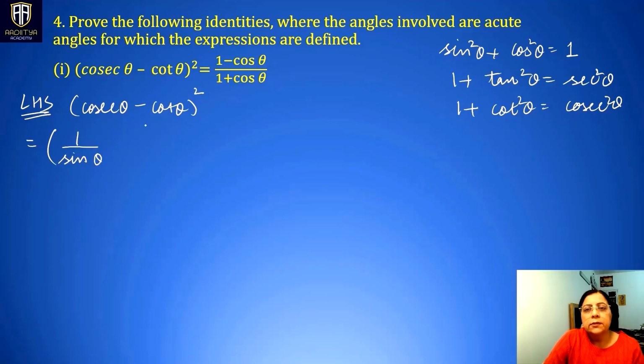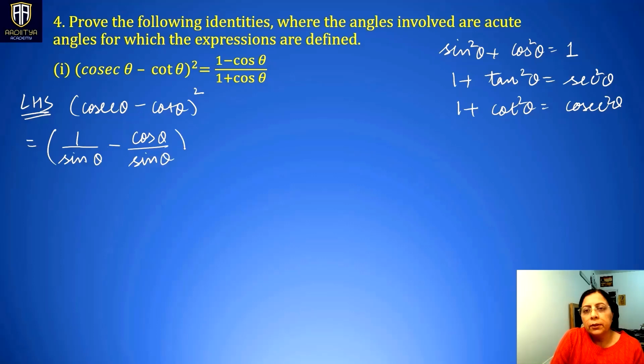See, you have to analyze. This bracket can be opened like this, a square plus b square minus 2ab. But still you will be getting those terms as cosec square theta, cot square theta into minus 2 cosec theta cot theta. So that will become difficult to open at the later stage. Though you will be able to get it even if you open it like this. But you should be able to analyze what is the easiest route to get to the right hand side. So I am opening this in the terms of sine and cos inside the bracket.